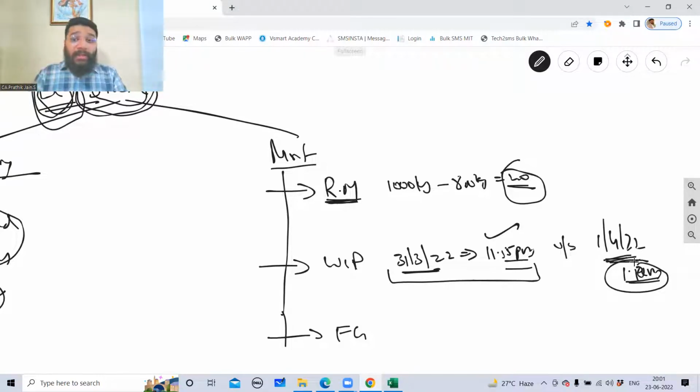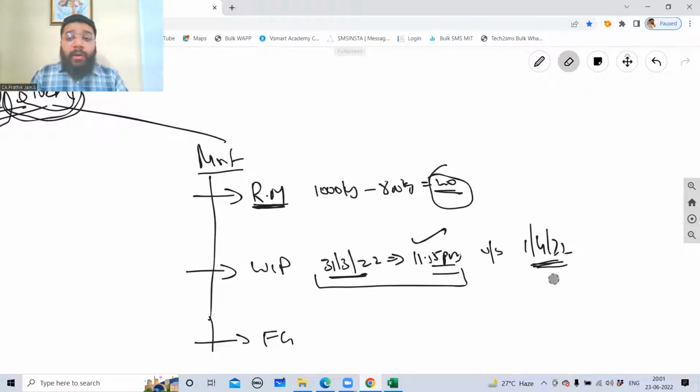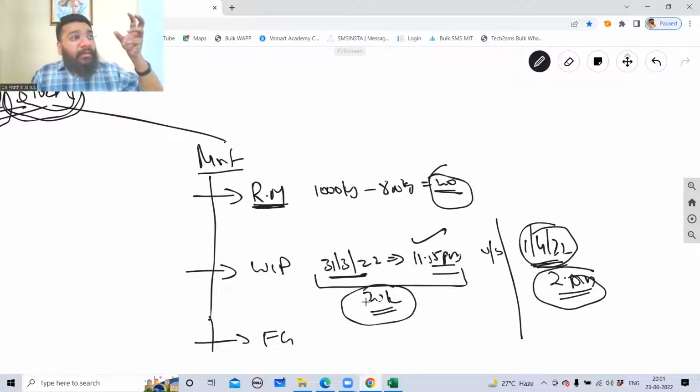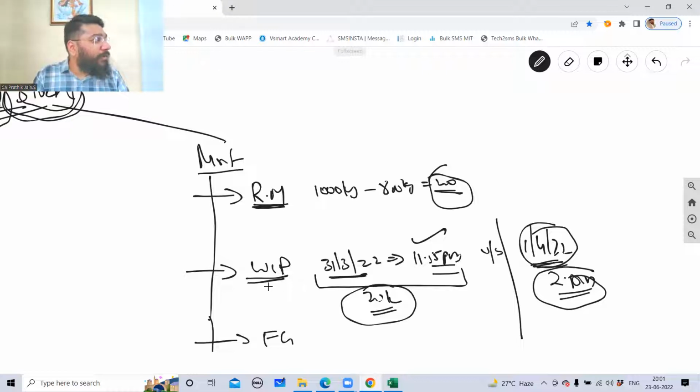I have not done the garnishing yet. Suppose garnishing needs 1 more hour. So effectively, my final product is ready by 2 a.m. in the morning, which is the next day, and the next day is the next financial year. So as on 31/3/22, the batter which is unfinished is at the work in progress stage. Let's suppose it is 20 kgs. Then this 20 kgs of batter I'll classify under work in progress. Are you able to understand?